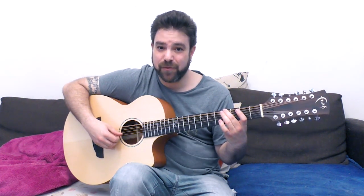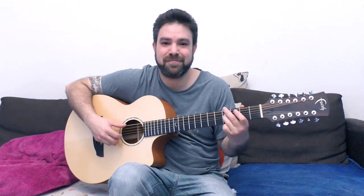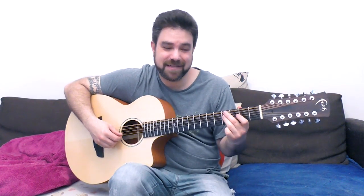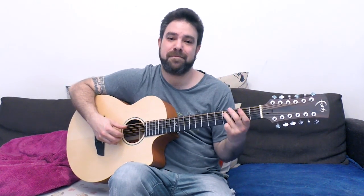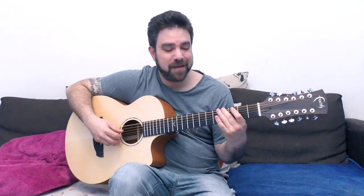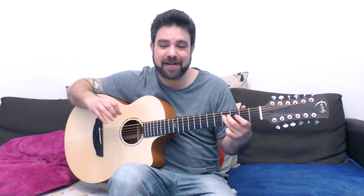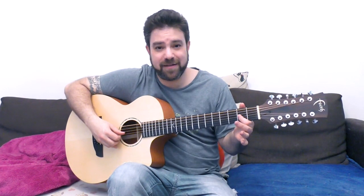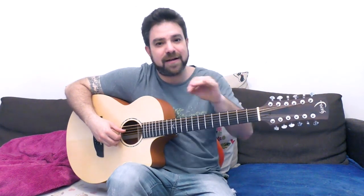Now what happens when we play the third string? We get that Turkish sound. And this is where it gets interesting. You can open each string except for the third string, because if you open it, you lose the scale. You get a chromatic line. If you play 2-0 on the third and then 4 on the fourth, you get a chromatic line, but it's not really the sound we're going for. You can use it every now and then.